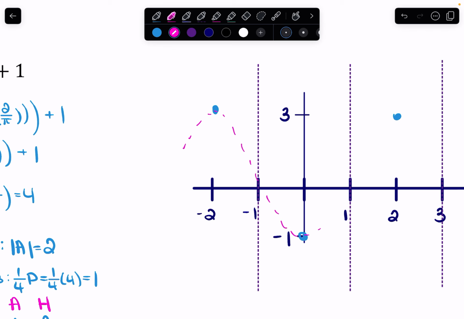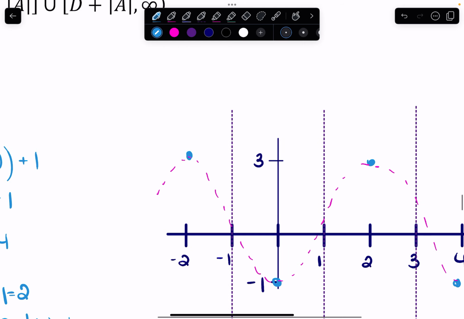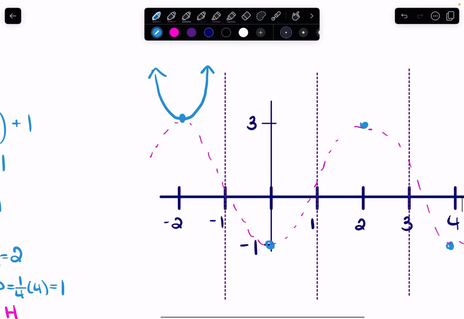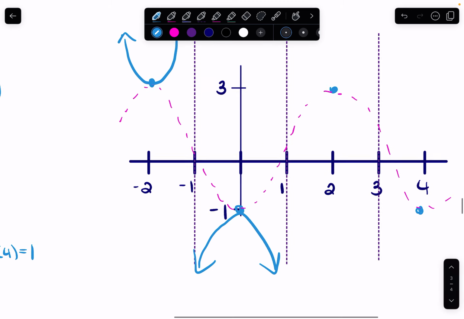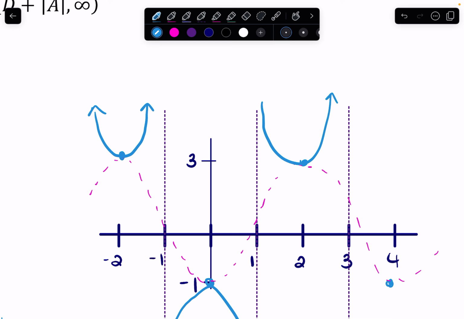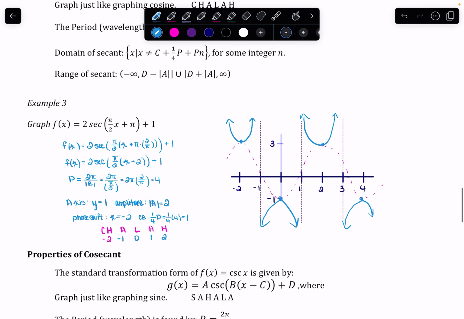So you can see how it does run the insides of this. So when I say turn the highs out and the lows out, it means to the outside from the axis. So where that high is at -2, we are going to turn it out, bounded by those asymptotes. For -1, we're going to turn it out, bounded by those asymptotes. Turn out this high, and then turn out the low. So everything turns outside rather than inside, kind of in a U, similar to a parabola. I just drew them really bad.